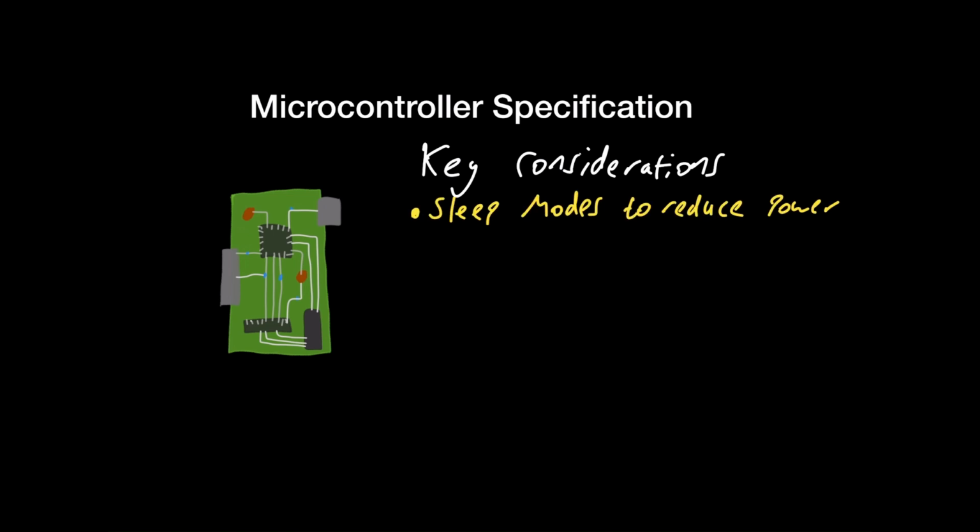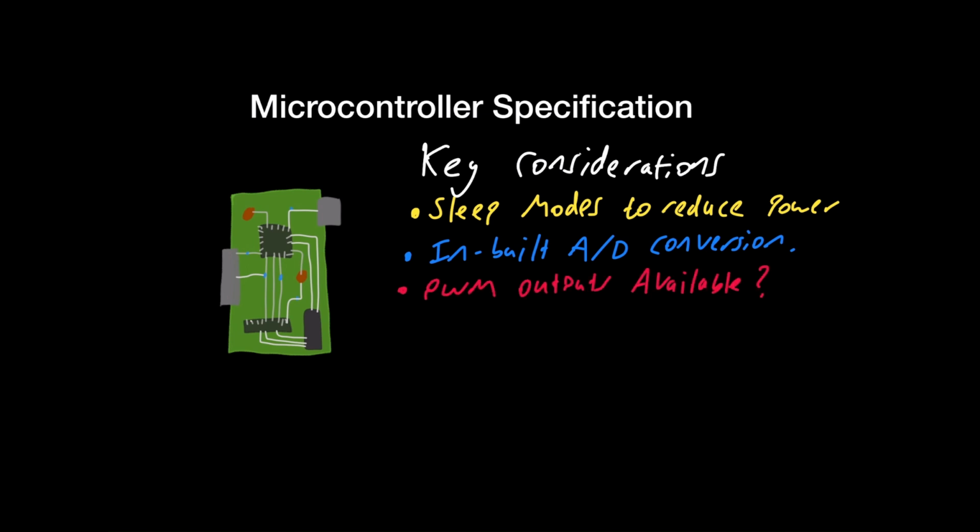The microcontroller specification has other factors to consider, as it can have many functions that we may need. On the theme of power consumption, sleep modes can aid with this. Often microcontrollers perform sequences, but not everything in this sequence needs full power, so there are opportunities to save power. Analog and digital conversion can be inbuilt into microcontrollers, which is often easier than implementing separately. We may require PWM outputs to be available, as it is another area in which power can be saved.